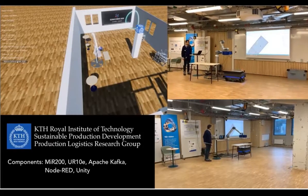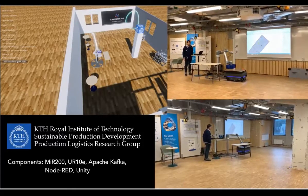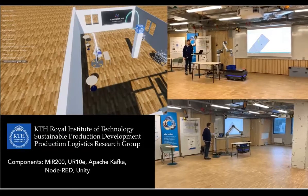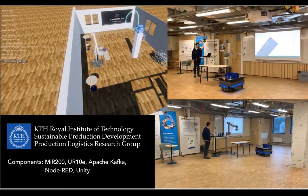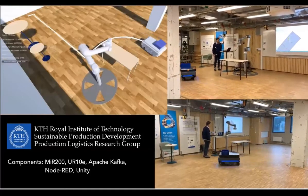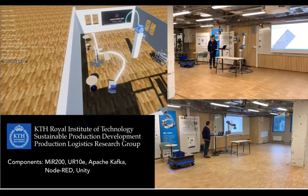At KTH, the Royal Institute of Technology, we designed a digital twin for production logistics. Currently, our digital twin supports activities including material handling, transportation, warehousing, or order picking. Our digital twin includes a collaborative robot, an automated guided vehicle, a real-time location system, an individual network, vision systems, a three-dimensional visual model, a discrete event simulation simulator, and a data streaming bus. This digital twin allows the exchange of data, use of services, real-time monitoring through a virtual environment, and remote control of physical components from the virtual environment.